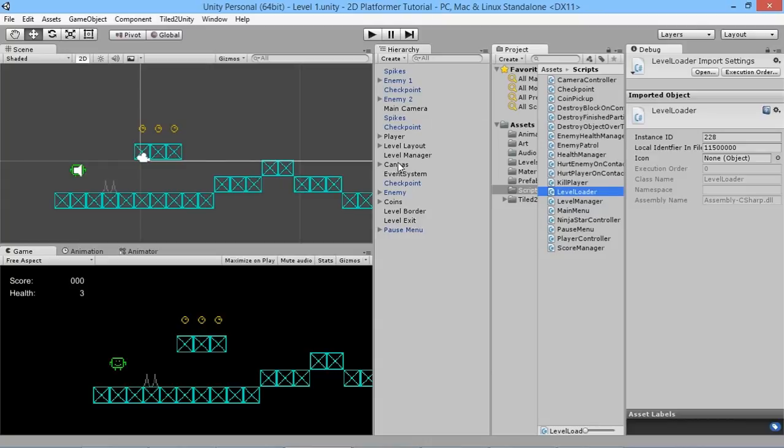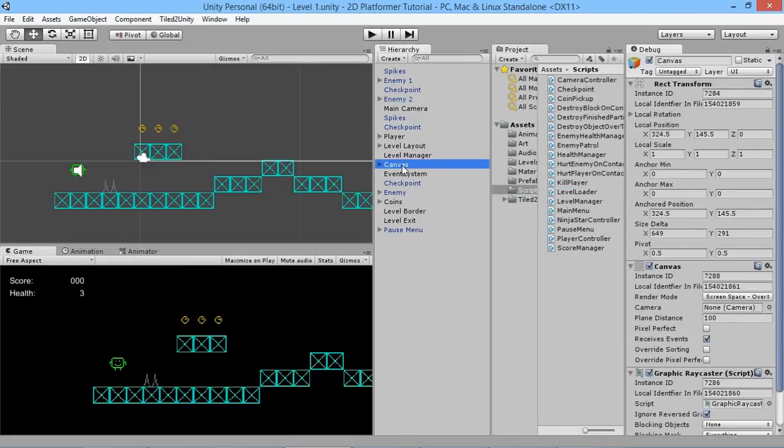So we have our canvas system here that shows our score and our health, and we should make use of that again to show our lives, rather than just having a little thing saying lives here in the corner and then how many lives you have. We'll make it a little bit more interesting. But first, we're going to just do a couple of little changes to the canvas we already have.